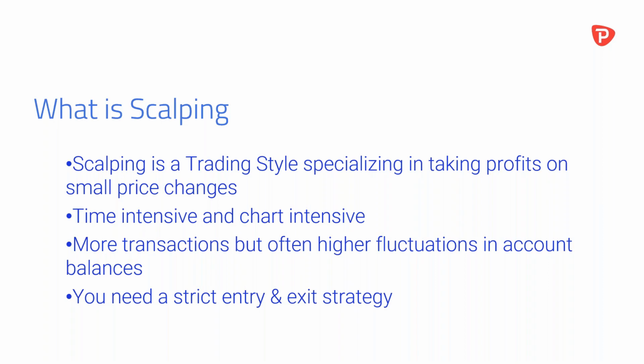If you're basing your trading strategies on daily charts, you're generally going to have a higher probability with less trades. But if you're basing it on a 5-15-minute chart, you're generally going to have way more trades, but also higher fluctuations and a tendency to potentially take poor trades as well, which is something that you need to break out of. So actually the trades you don't take are going to be your most successful trades in some ways because they're the ones that are going to improve your probability. And of course, you need a strict entry and exit strategy.